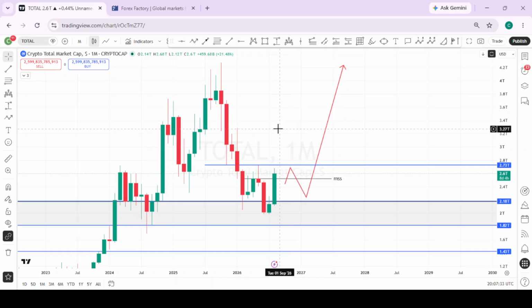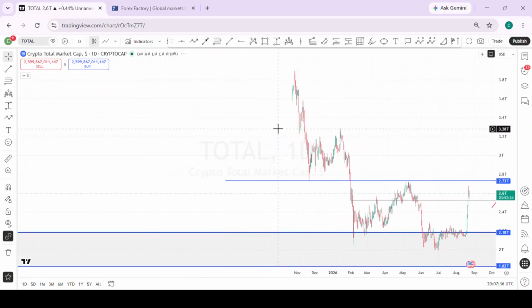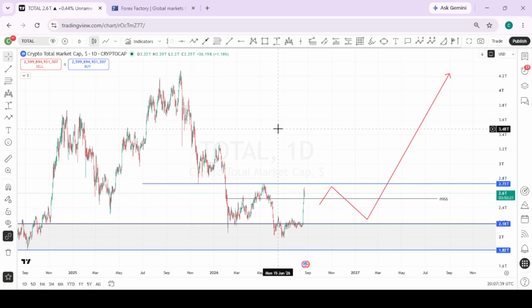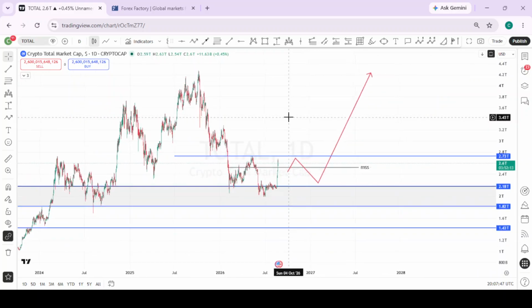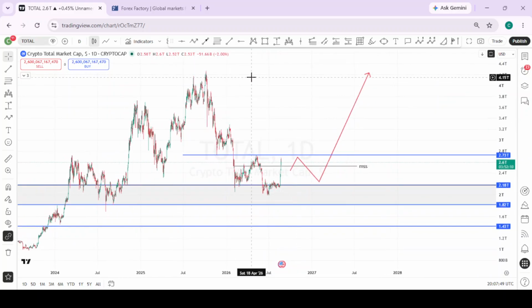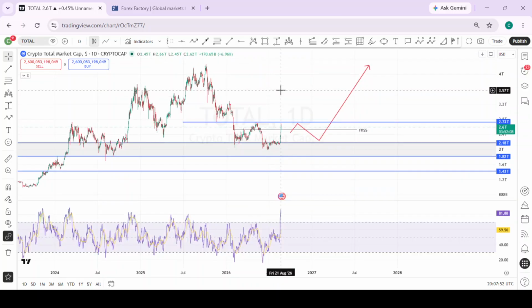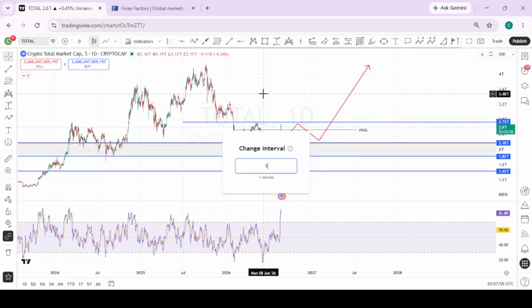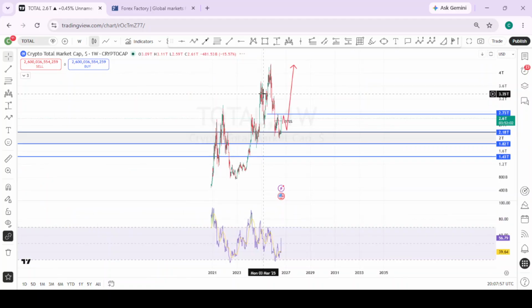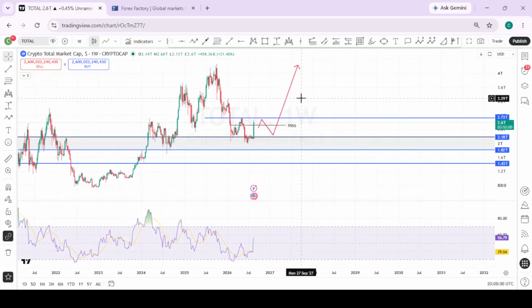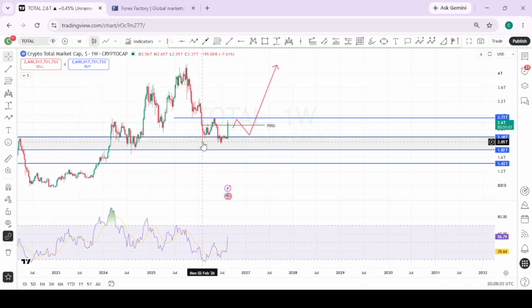If we go to the daily time frame, the weekly time frame has already shifted bullish. So daily is bullish, weekly is bullish, but the monthly is here to align. Going into next week, if you look at this on RSI, you notice that we have a nice divergence that has developed here. We have a lower low, another lower low, and here we have a lower low. We now have a higher low, which is showing signs of bullish momentum.